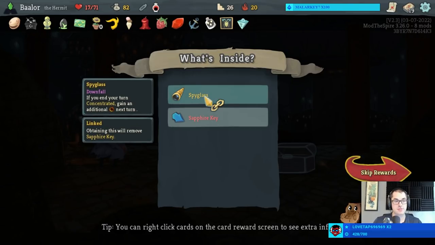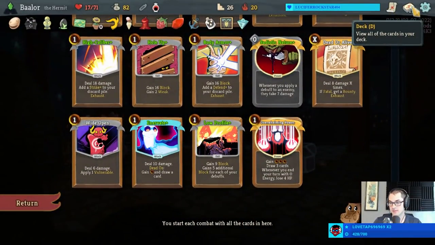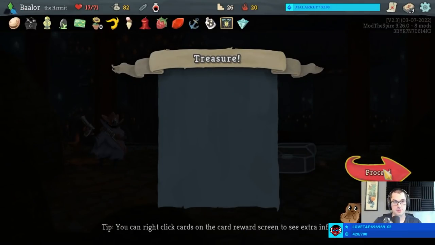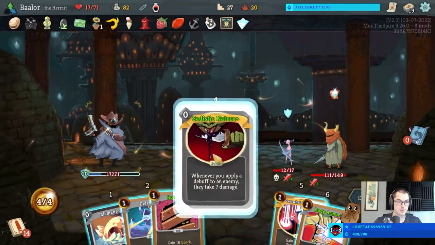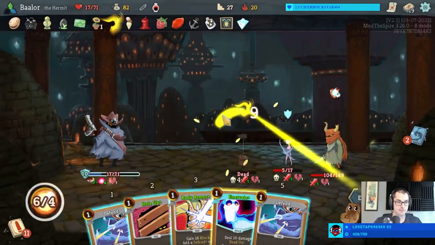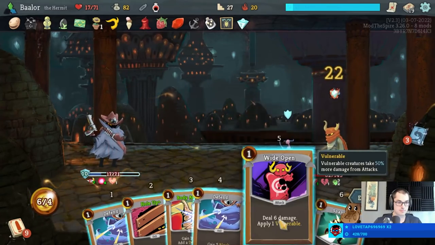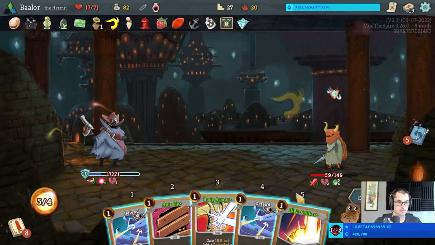Oh, concentrated is a status effect that means we always activate dead on. So we don't have any cards that do that. It's a buff. Okay. In that case, I think I'll take the blue key, because I don't have anything that works with that. Get him. Beautiful.